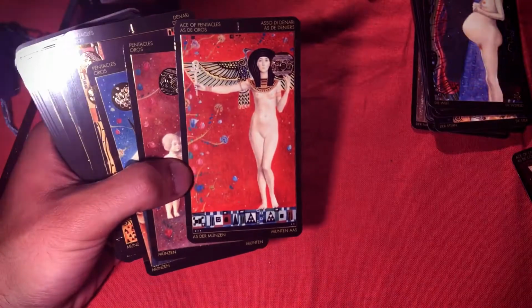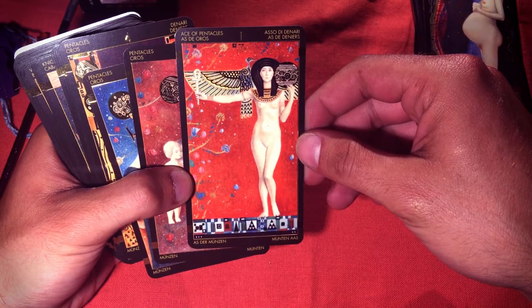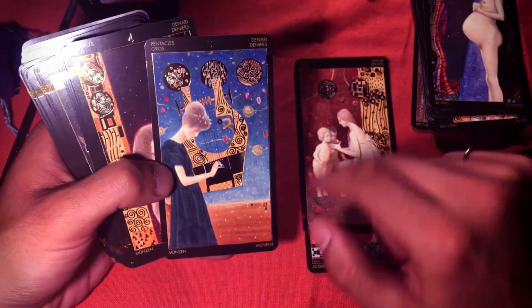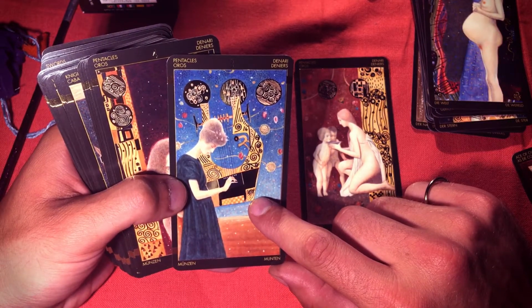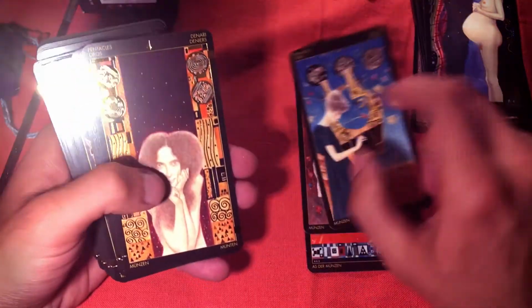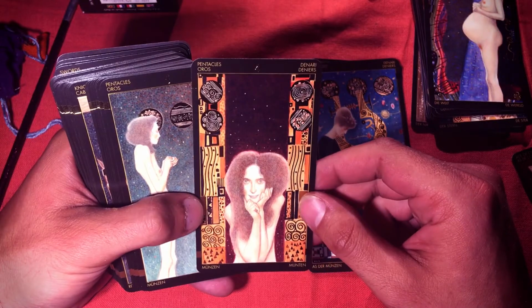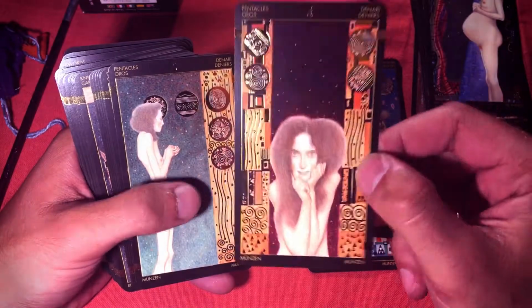Then we have the pentacles. Okay, Ace of Pentacles, a bit more Egyptian, which I love. Two of Pentacles, balancing. That's really good, and like feeding your family. That matches. Three of Pentacles. She's working. Yeah, like training. Four of Pentacles. Normally it's like a cheapskate card, or somebody being a miser. She seems more generous with her.